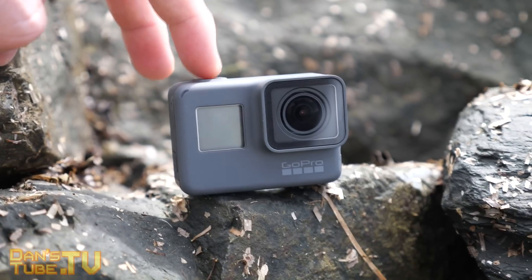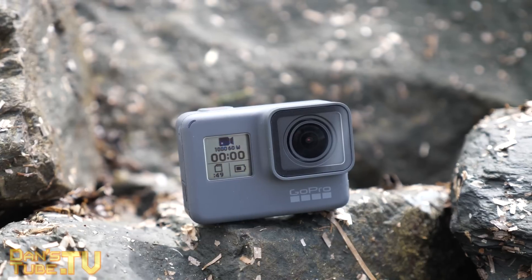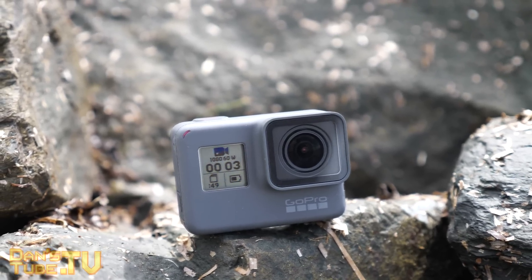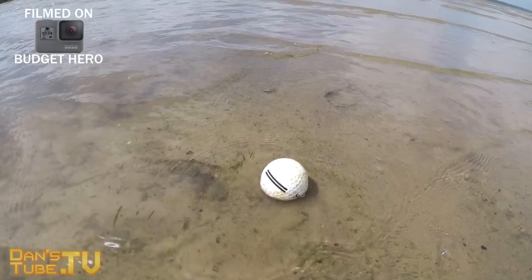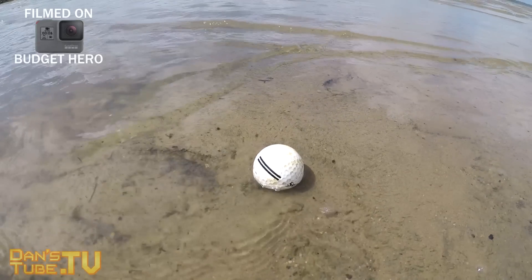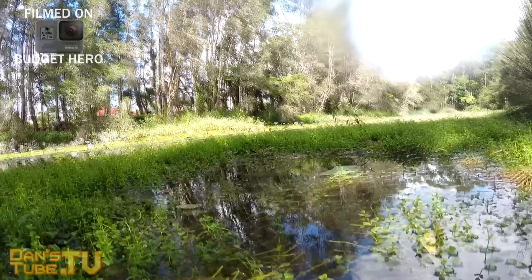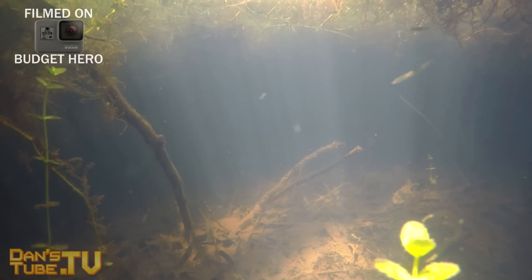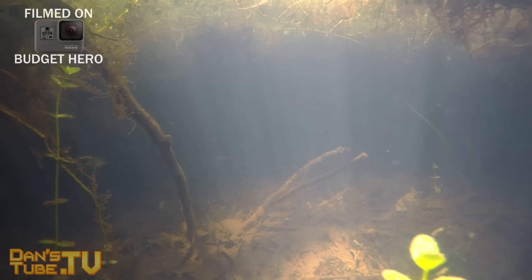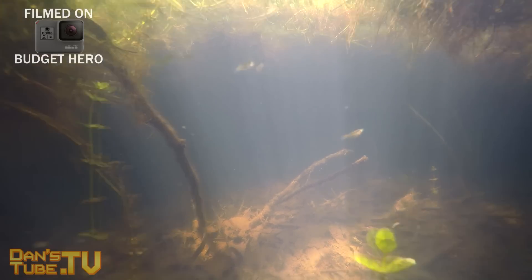I think the audio is pretty decent in this cheap unit. Even with a case around it so you can put the GoPro on a pole, it doesn't seem to muffle the audio too much — a relatively decent audio system. You can take video, photo, burst photo, time-lapse video, and time-lapse photo, and there's an auto low light feature. You also have wide, medium, and narrow field of view options. For this video we shot in 1080p wide — some shots at 30fps and some at 60fps, with the slowed-down shots being the 60fps footage.